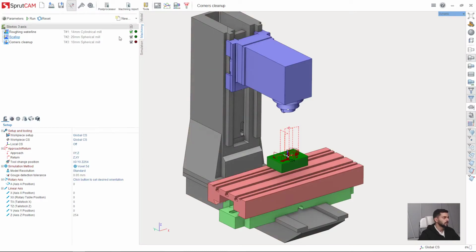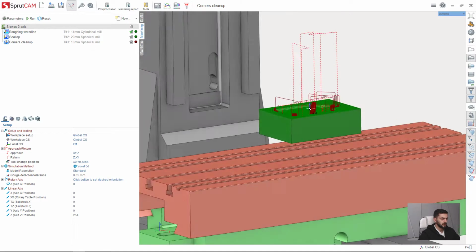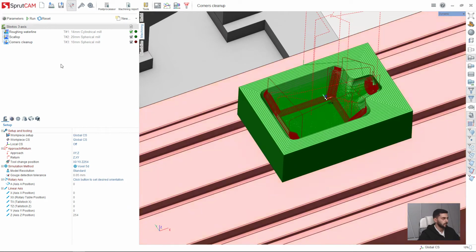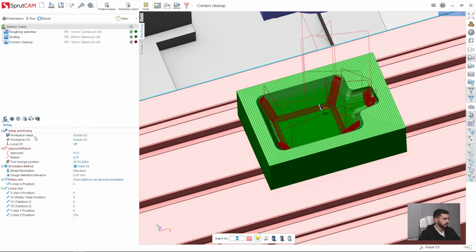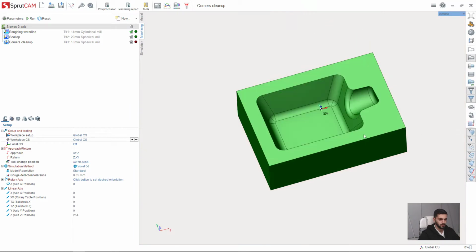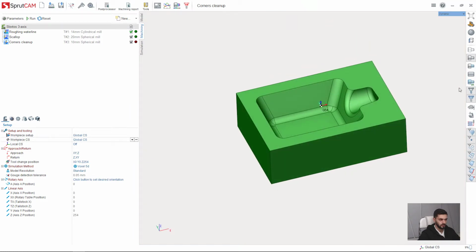Also on the top bar we have measuring tools. So first of all, it is smart snaps. I will show you how smart snaps are working. For example, if I want to shift the origin in this model, I will turn off the toolpaths machine. Here it is. Here's the origin.